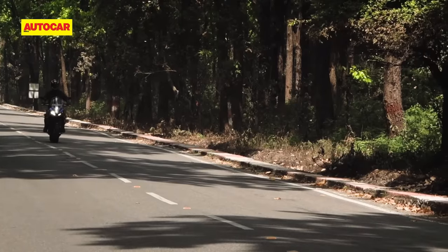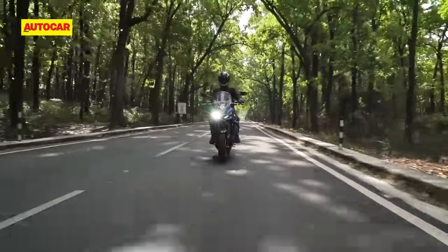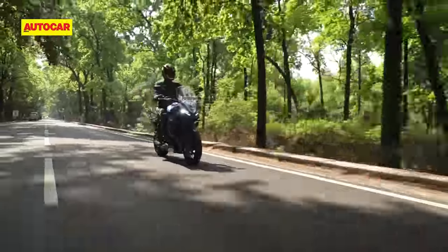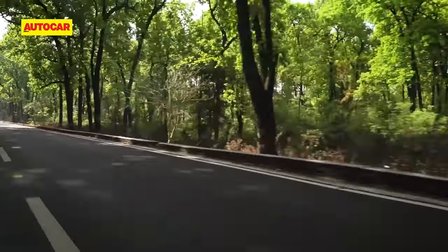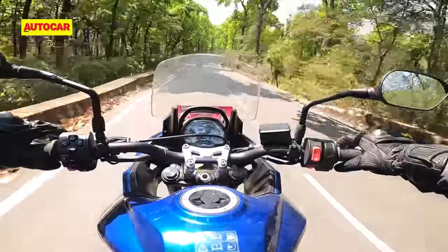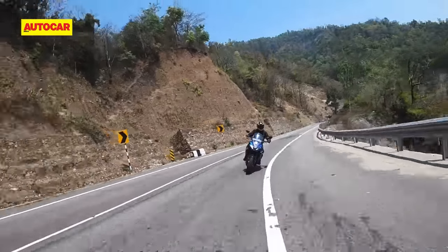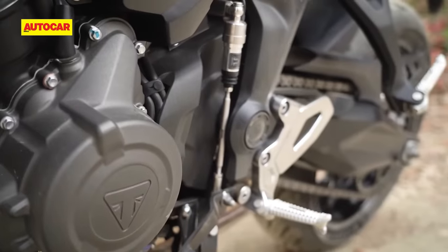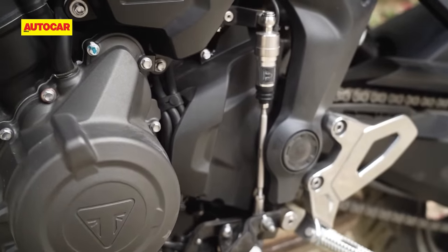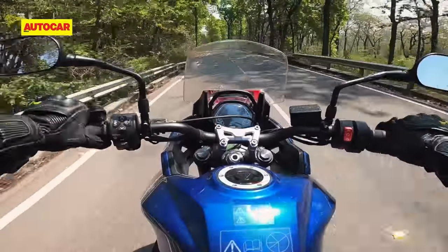It's the sheer tractability of this engine that you will enjoy the most. The low-speed throttle response is quite smooth, and the low to mid-range performance is superb. You can really ride about in as high a gear as you like — we often found ourselves in 6th gear at 35km/h, or even climbing up some of the hilly stretches around Dehradun with the engine in 4th and 5th gear the whole time. Our bike also had an optional quickshifter installed, which only added to the sense of ease and enjoyment. We spent the whole day riding around the mountains, where the Tiger Sport's short gearing was a joy.